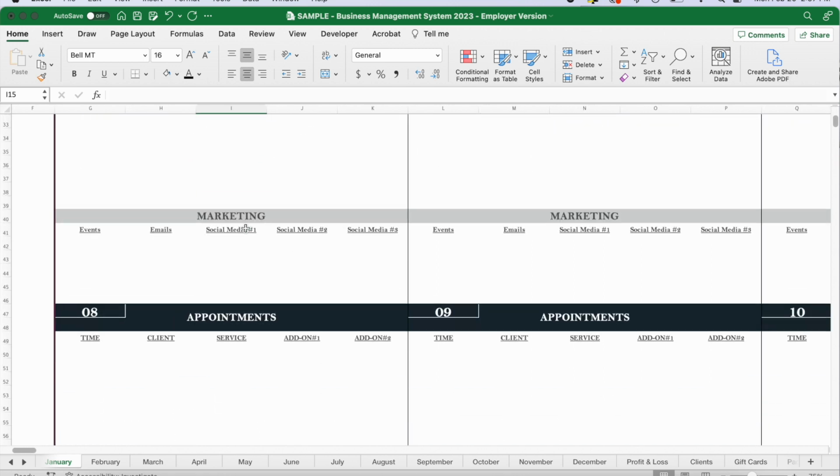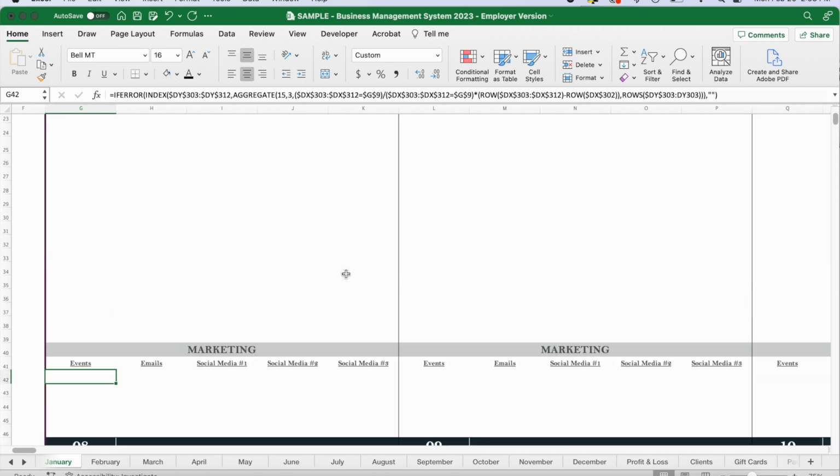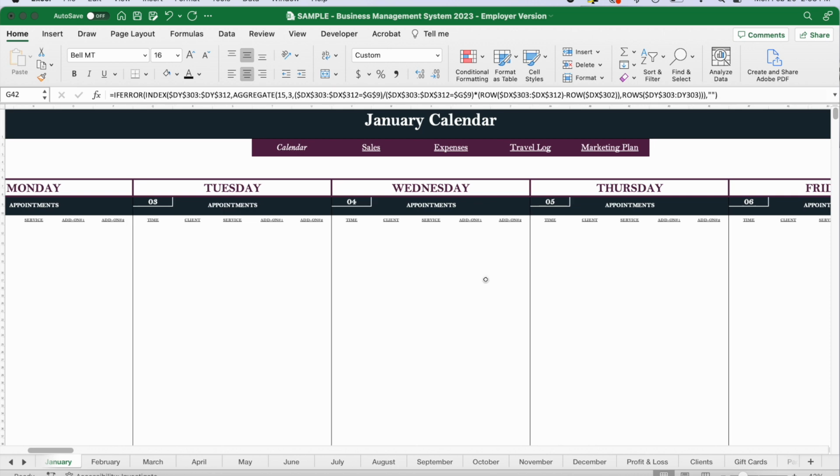Okay, and so this is just so you've got reference for what's happening what day if you want to use this calendar. Now in the bottom part of each day, you've got a marketing section. You do not want to put anything in here directly. You'll see this big old formula here. That is pulling data over from your marketing strategy on the other end of this sheet so that as you plan out stuff there, it automatically populates into the corresponding day that you need it to be in.